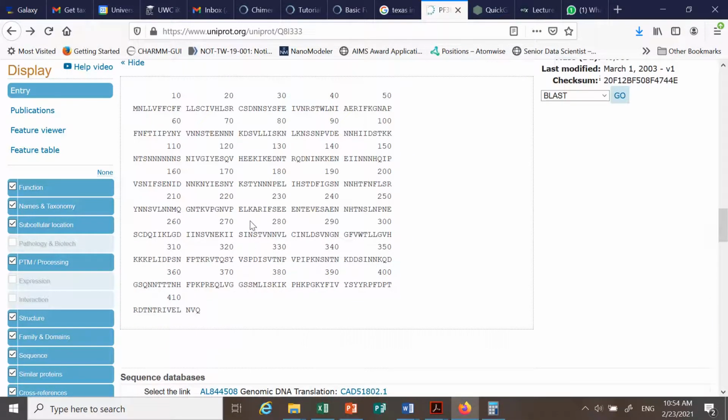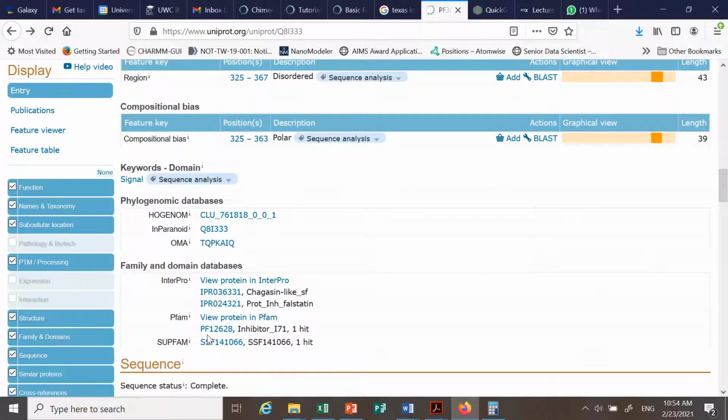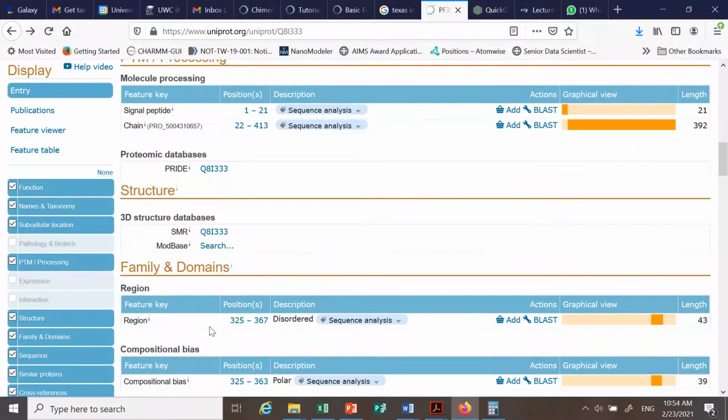But what I actually want, there are still similar proteins and the references. But what I want to focus on, based on what we're going to do, is the 3D structure. So usually, if the structure of this has been resolved, you will have a PDB ID for this particular protein.